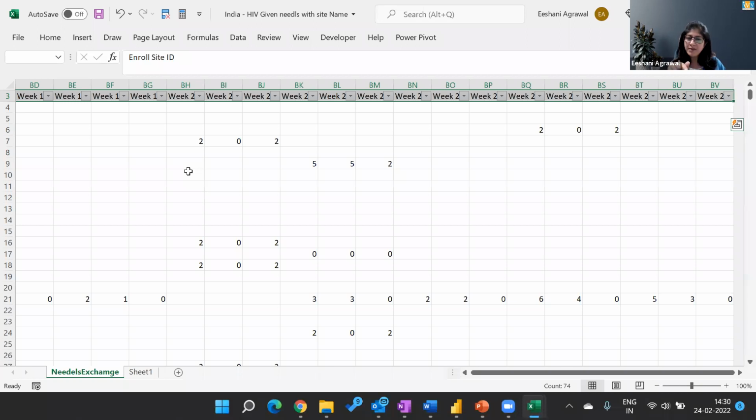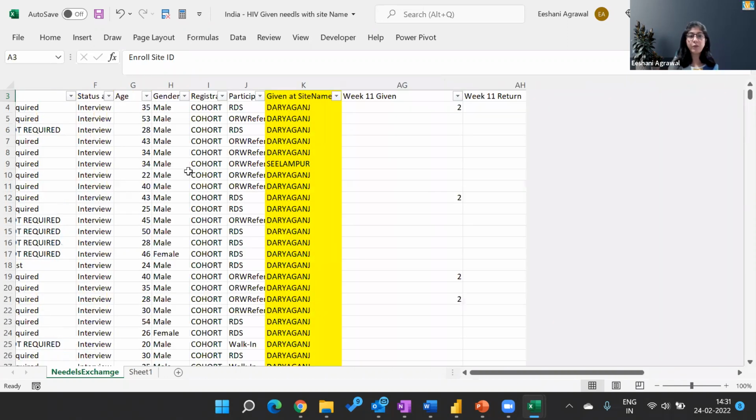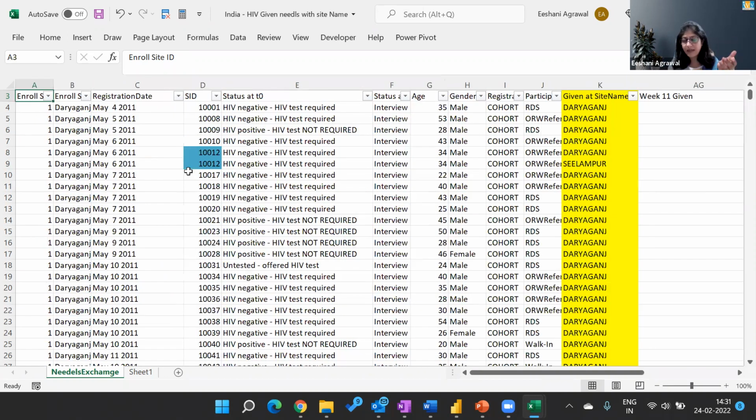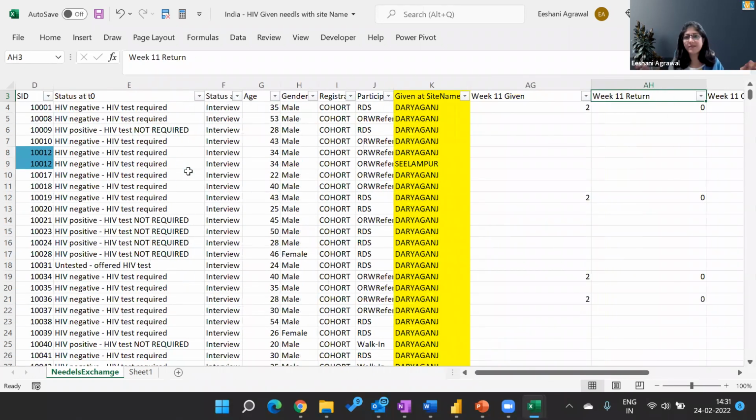So what is the issue over here? As an analyst, as a visualizer, I have to see first of all whether I need to refine or prep the data before I can actually create a dashboard. So my decision was, what are the columns that I need? I had to read the data. Then I asked them, what is this week 11 given? What does it really mean? How does it add value to my data set? I had to understand all these things, and then I took the decision.